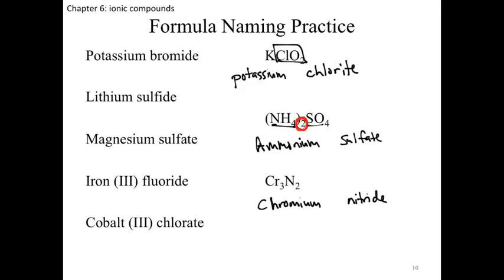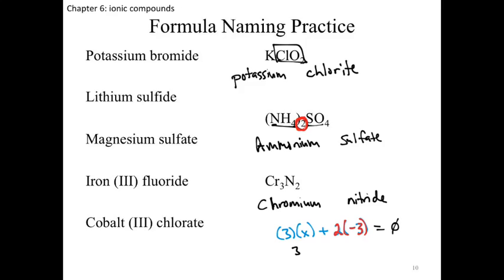nitride. Well, chromium is one of those ones that I don't know the charge on necessarily, so I'm going to have to specify it. That means I have to determine what it is. So, since I don't know the charge on chromium, but I do know the amount of chromiums, it's going to be 3. I'll go through in color code. 3 chromiums times its charge plus 2 nitrogens times its charge. Uh-oh, do I know the charge on nitrogen? Darn tootin' I do. Minus 3. Okay, off of our table. This has to equal my overall charge of 0.